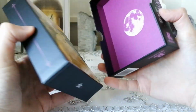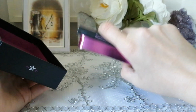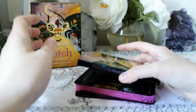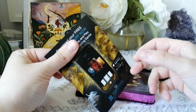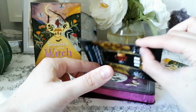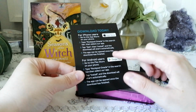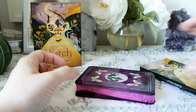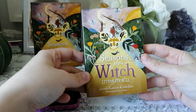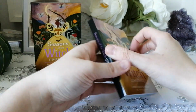So let's open it up. So we have the moon with the purple. I did take out the paper that was around the cards. We have the usual Rockpool advertisement for the app. So here you go, if you would like to download their app. You can see all their decks inside, which is really cool. Okay, so let's go through the guidebook first, before we go through the cards. I'm just going to put this over here for now, because they're in my way.